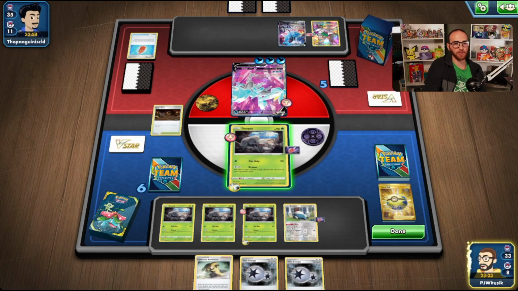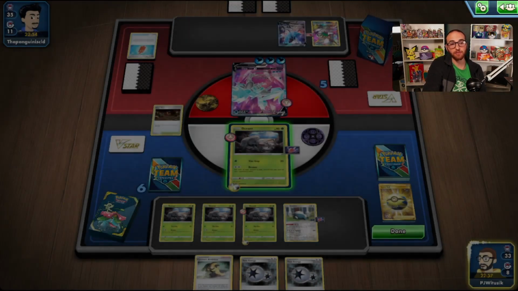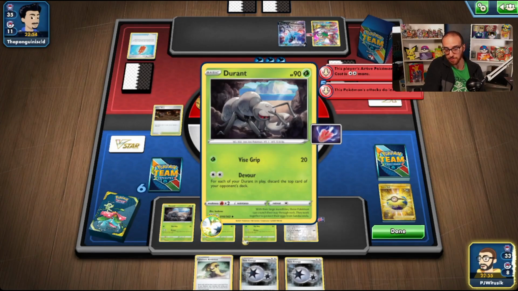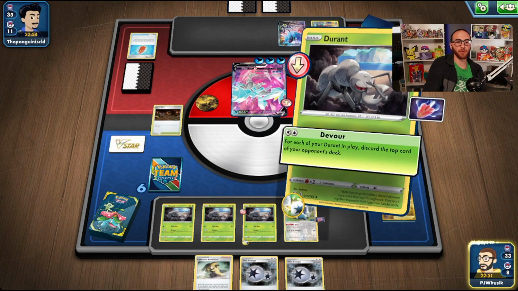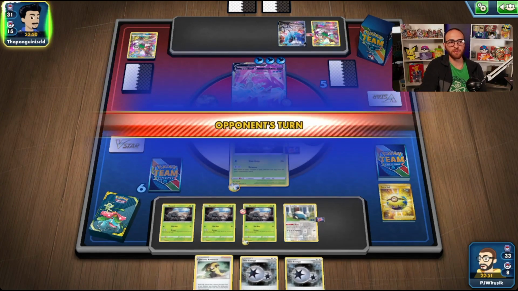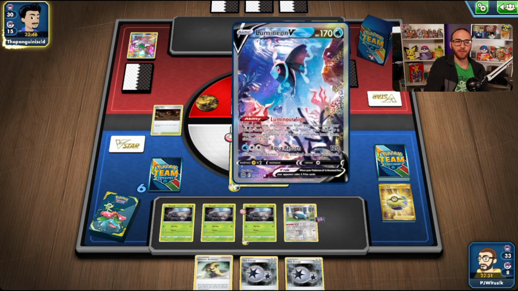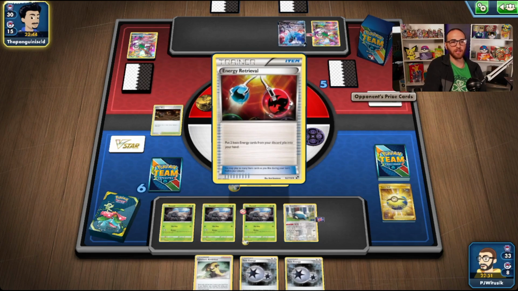Now shovel, I know we didn't cover in the deck profile, but if you didn't know, Curse Shovel, when it's attached, if the Pokemon gets knocked out by damage, not by poison, you get to also mill another 2 cards from your opponent. So let's do Devour. We get to devour 4 cards from the top of their deck. Now we are halfway through the deck, and they only have taken 1 prize.